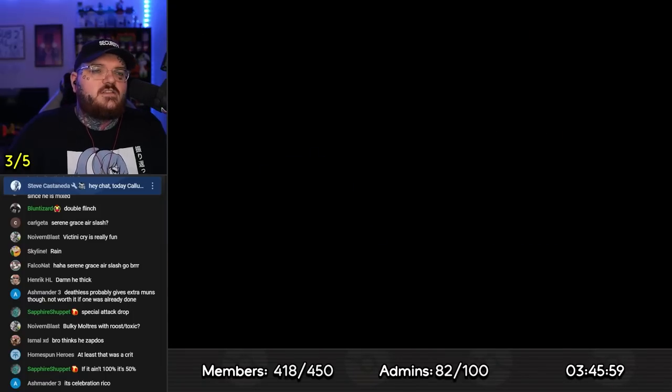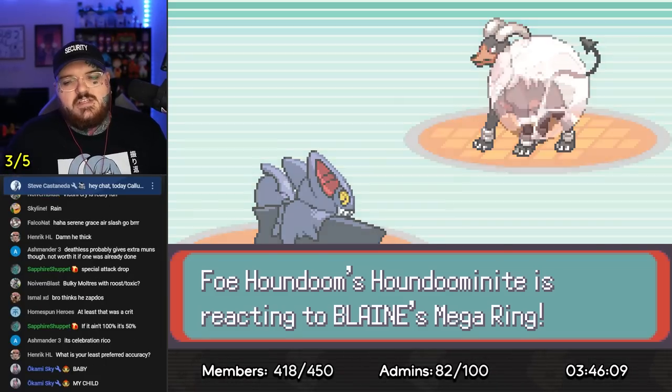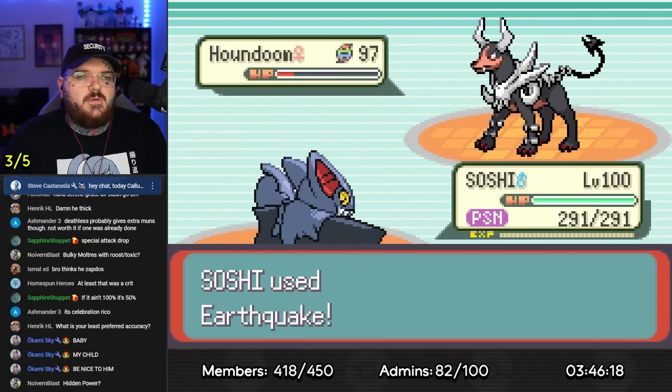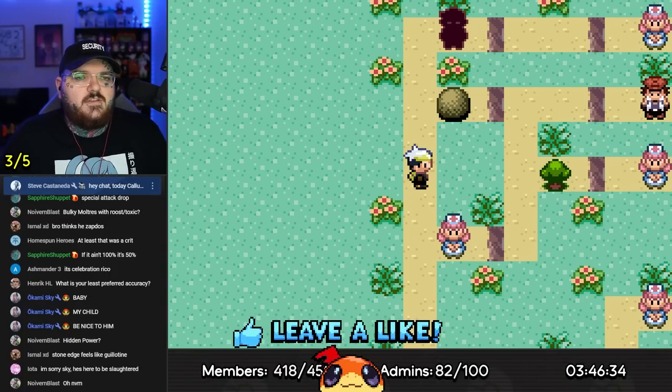Mega Houndoom is kind of scary, but thankfully it's not in Permanent Sun, so it shouldn't do too much. At least preferred accuracy. I don't really like going below 90% if I can help it. And be nice to him, I'm sorry. It's okay, the puppy dog will live to see another day. All right, now we just gotta battle the two champions.